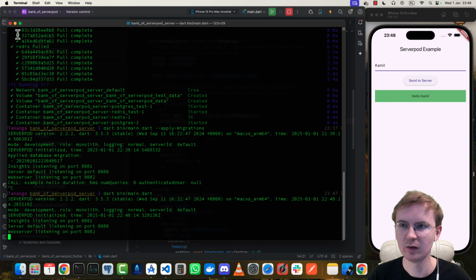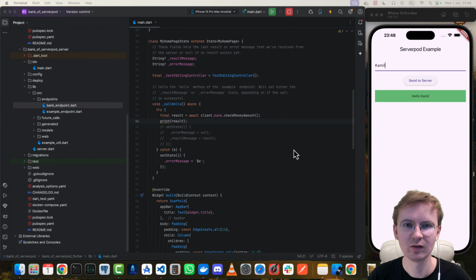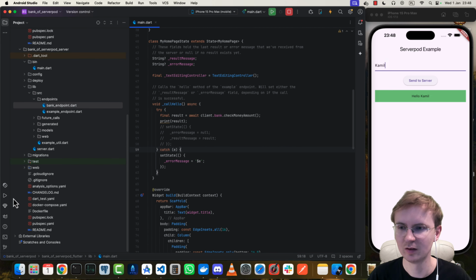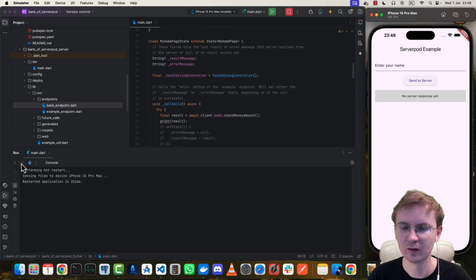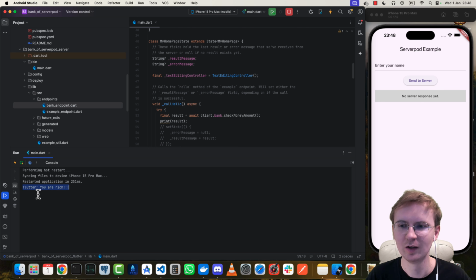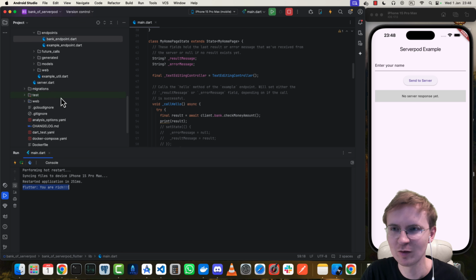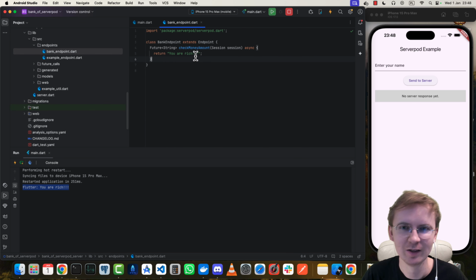And the server is available. And now let's see how does it work. Let's restart the app. And when I'm gonna click send to server, I should see this URL reach here in the console. Let's hope that this is gonna be the case. Haha, as you can see, this message comes from the server.